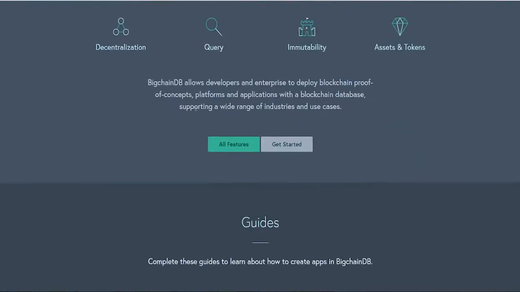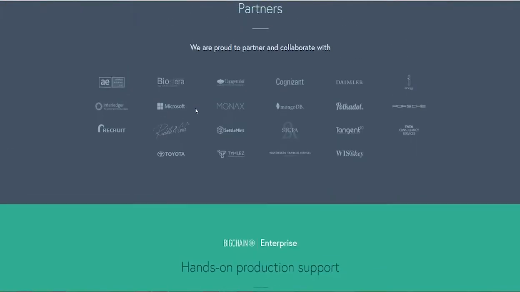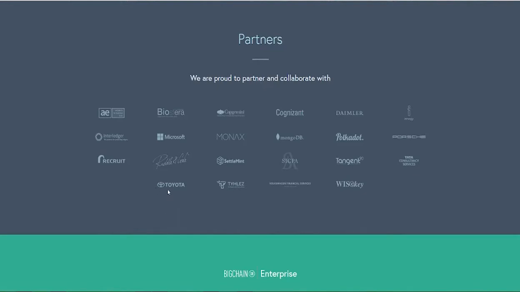Below this part, you can see really impressive partnerships. Yeah, here we are. Partnerships with entities like Toyota, Daimler, and Porsche. These are pretty big companies, and this clearly suggests that BigchainDB takes tokenizing business assets seriously and appears to be well versed in the process already. Ocean Protocol having them as a main contributor to their project is a great sign in my opinion.